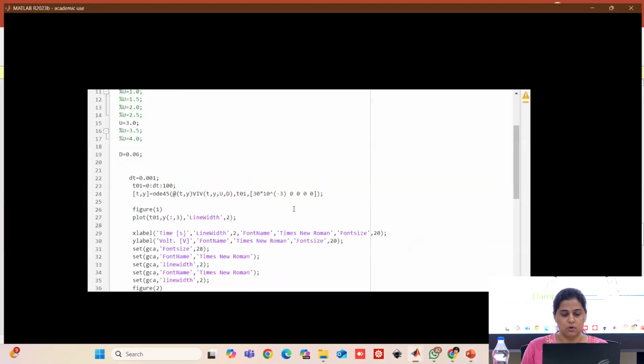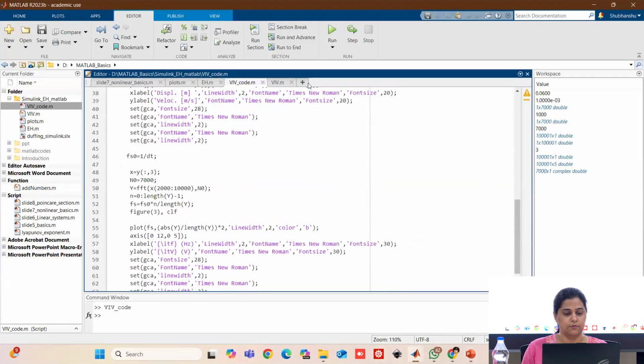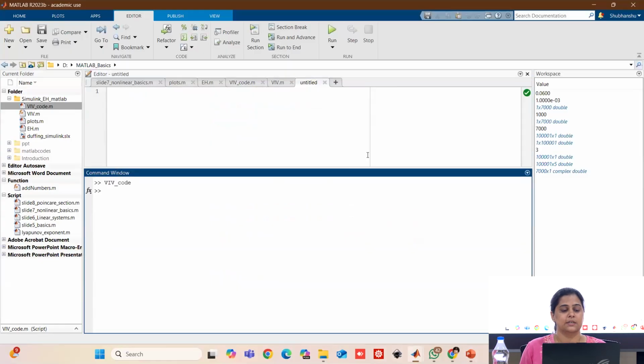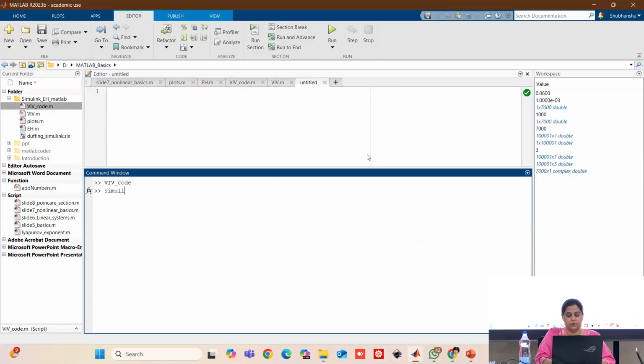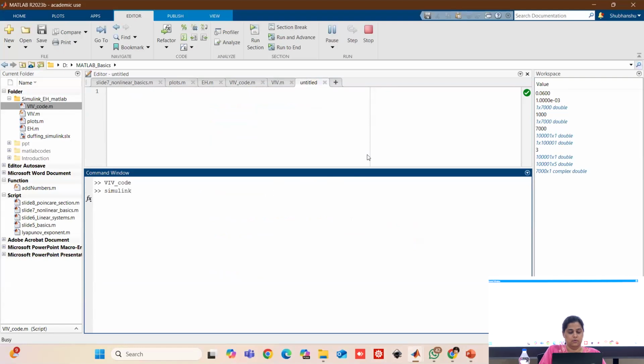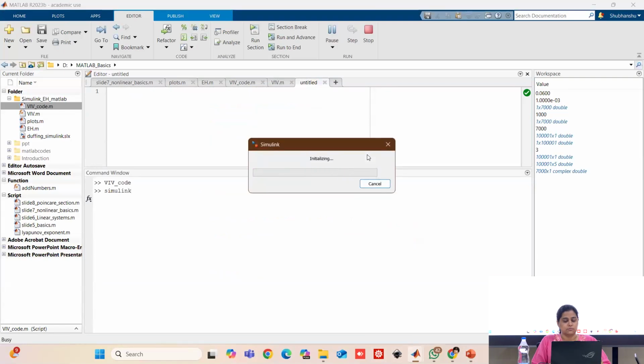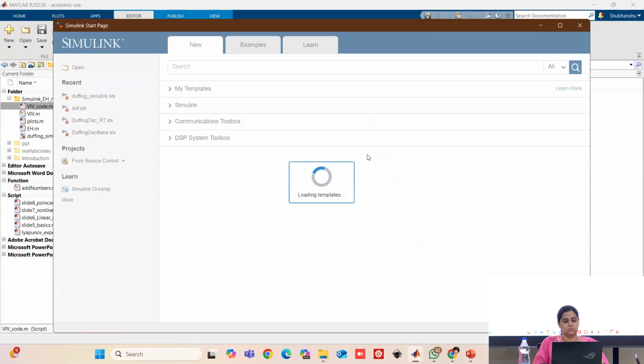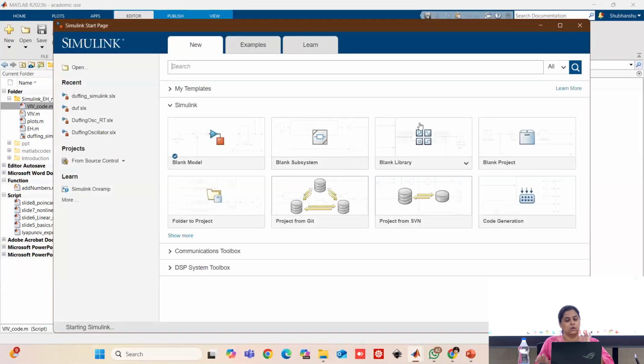Okay, so first thing is, suppose you have MATLAB open. You can just type Simulink in here and it will open for you. Okay. So you just need a blank model.